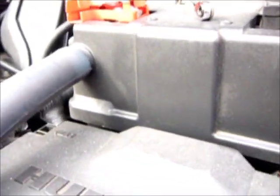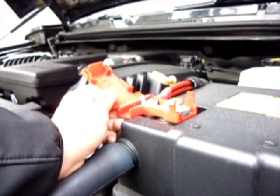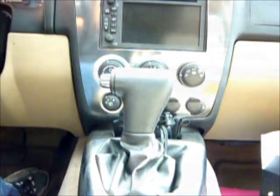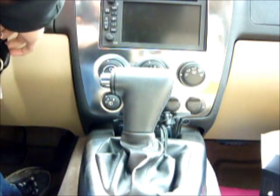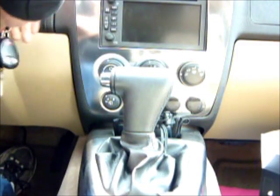We'll see how. First, we're going to take some precautionary measures here and remove the positive connector off the battery for the unit before we start this project. It's a 10 millimeter nut. You have to loosen it up and remove that connector, and make sure you leave it off, and we can get started on the inside of the Hummer. I want to move this, to shift it down to its lowest position just to give me enough room. Oh crap. Well, I'm going to have to connect the battery again, because you cannot operate this without having the battery on. So let's do that, and we'll be back.